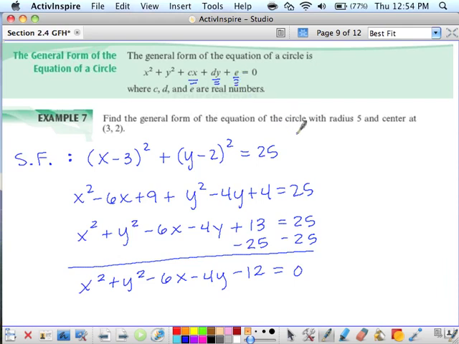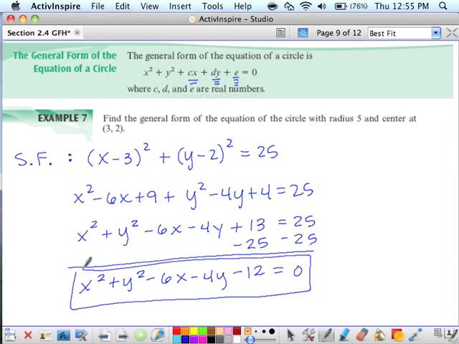When you look at the equation in general form, you can't tell anything about it. You hardly even know it's a circle. I mean, that's how hard it is to recognize. It's only the x squared plus y squared that actually gives it away. You can't tell the center, you can't tell the radius, so it's a very useless form.